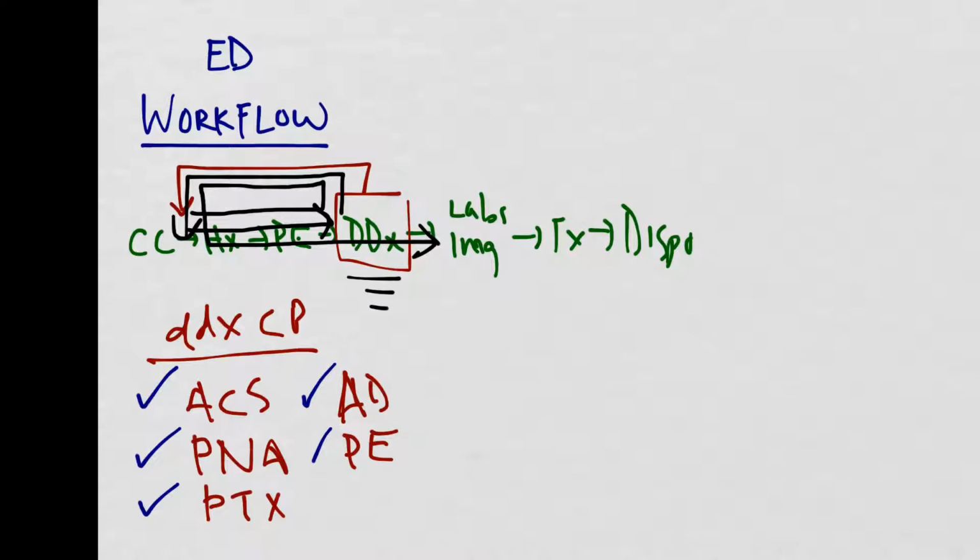So again, your whole goal is to try and get in and out of your patient's room in 20 minutes with an appropriate differential diagnosis and a clear vision as to what labs and imaging you need to order, what treatment you need to initiate, and what direction the disposition of your patient is going to be.